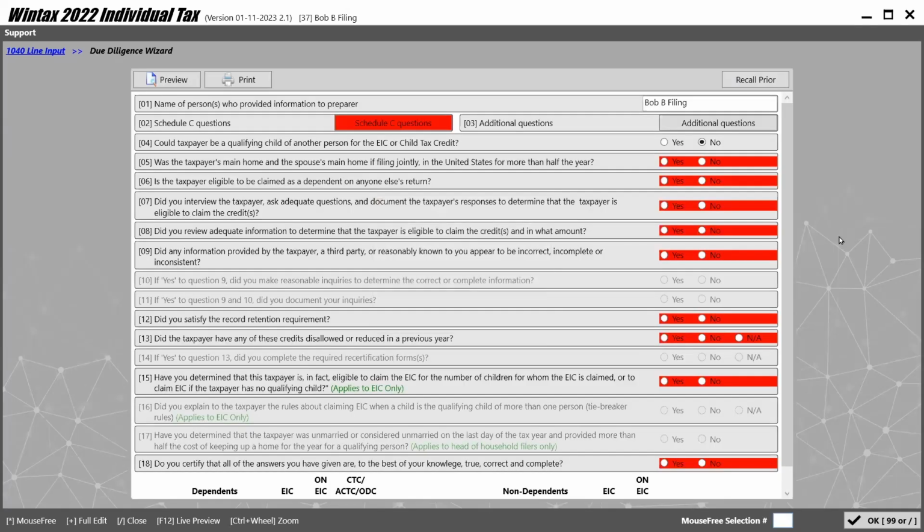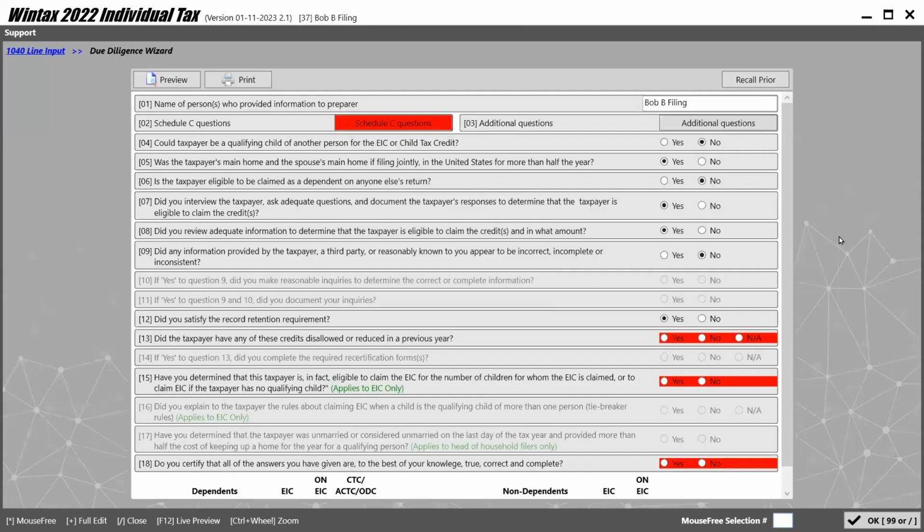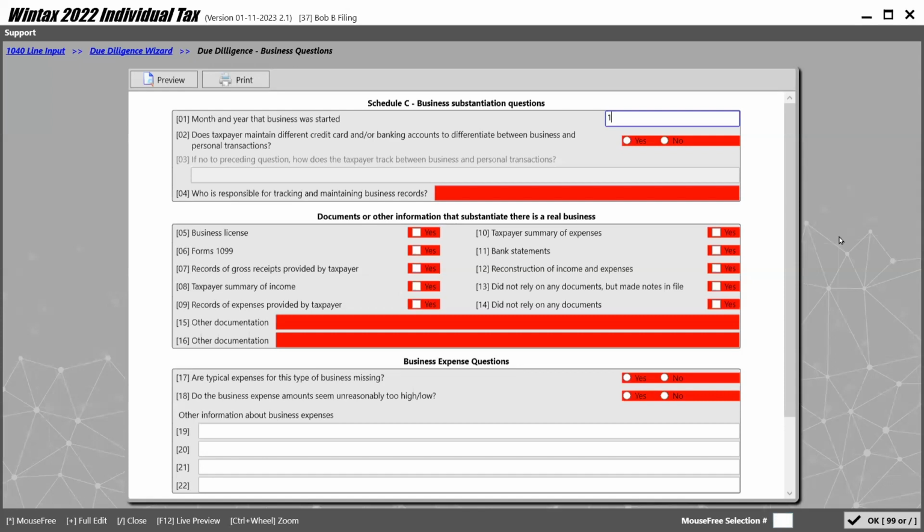So let's go ahead and do that. Again, I'm using the mouse free keys to go a little bit faster than I normally would with the mouse here. So we'll do that. We'll go into the Schedule C. We'll say 1 and 12. This would be Bob filing.